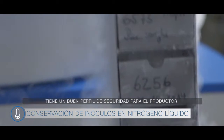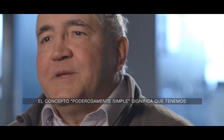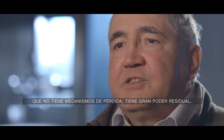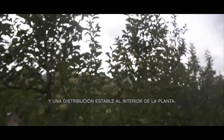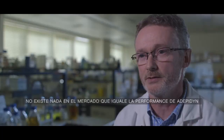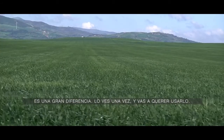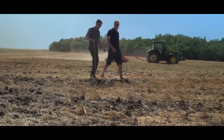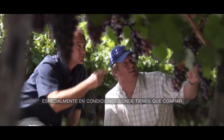Adepidin has a good safety profile for the user, for the consumer, and also for the environment. Powerful simplicity means we have a molecule that will be very easy for growers to use — it has no significant loss mechanisms, great rain fastness, and is stable within the plant. There is nothing out there at the moment that will do the same job as adepidin can do. It's a big difference — you see it once and you will use it. Adepidin will be a key tool for farmers, especially in conditions where they need to rely on a solid, robust, and sustainable product.